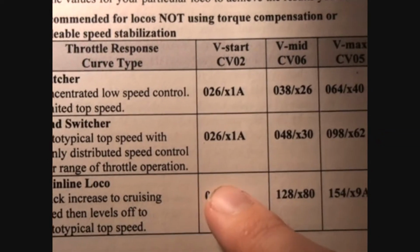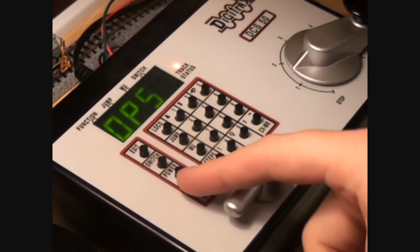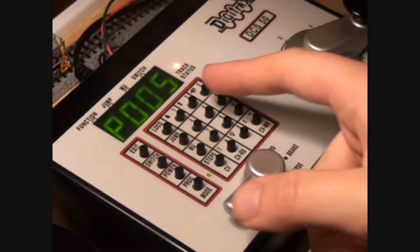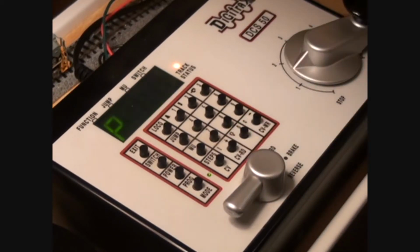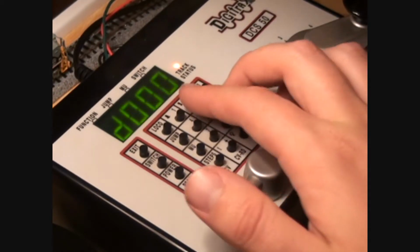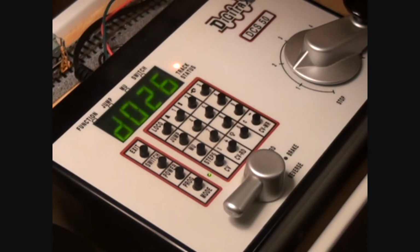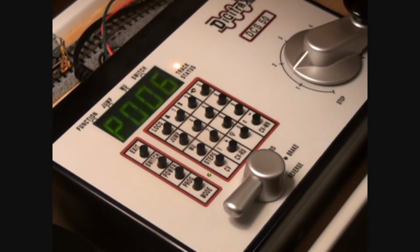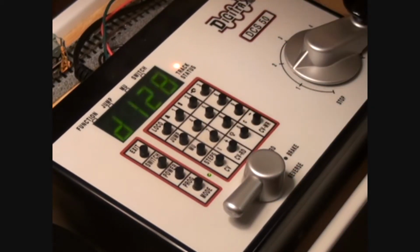So let's begin with, okay, so to program your engines, you're going to hit page, CV, select the CVs you want to change. So we want to change CV2 first, so you're going to see what's on CV2, see if it's even listed anything. We're going to set it as 26 because that's what the table says and it's written. We're going to go to CV6, read what it says. It says 0, so we want to set it to 128 like the table says.